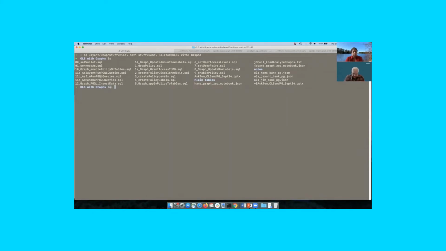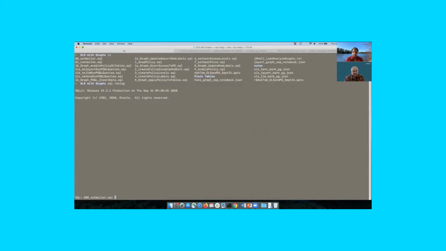So the first step is I have to connect to my system. One sec, let me get rid of this ribbon. All right, Melly, you can see my screen relatively clearly? Yep, you can. So I'm going to go there. What happens if I just do a tab? Oh, good.